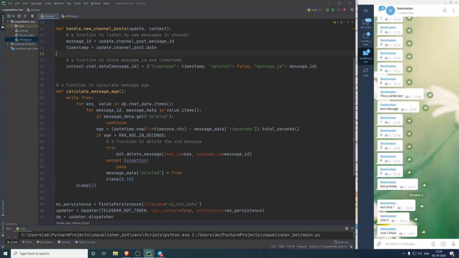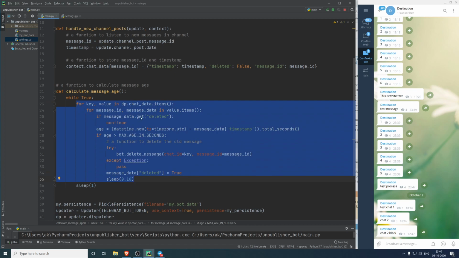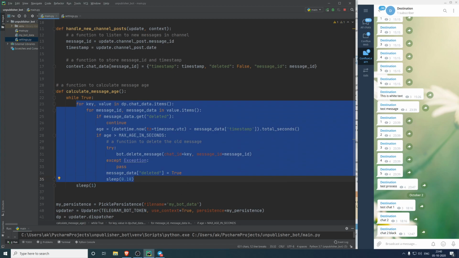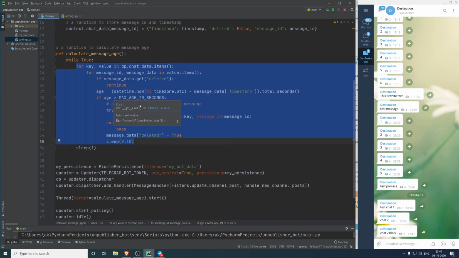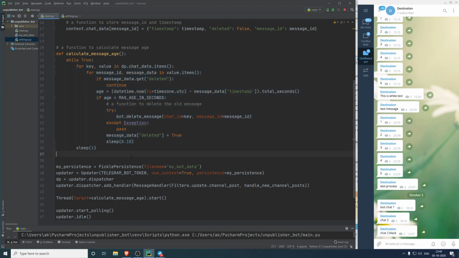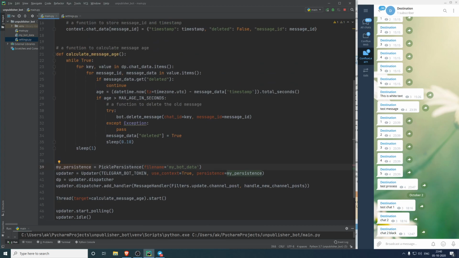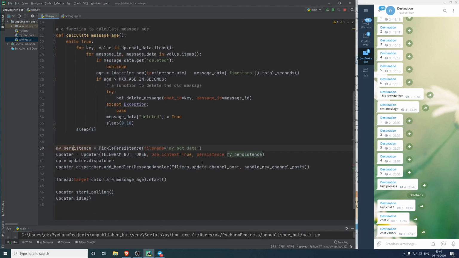Then the loop will sleep for 1/10 of a second and continue to delete the next messages. When this whole loop is completed for all the chats, the function will sleep for 1 second and then rerun this code block. This way it will keep scanning our messages and keep deleting them. Our persistence object will keep all this chat data saved inside this mybot data file.